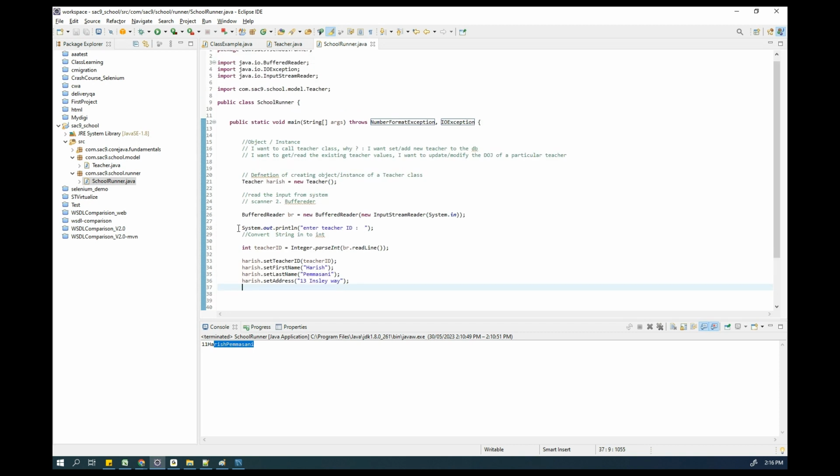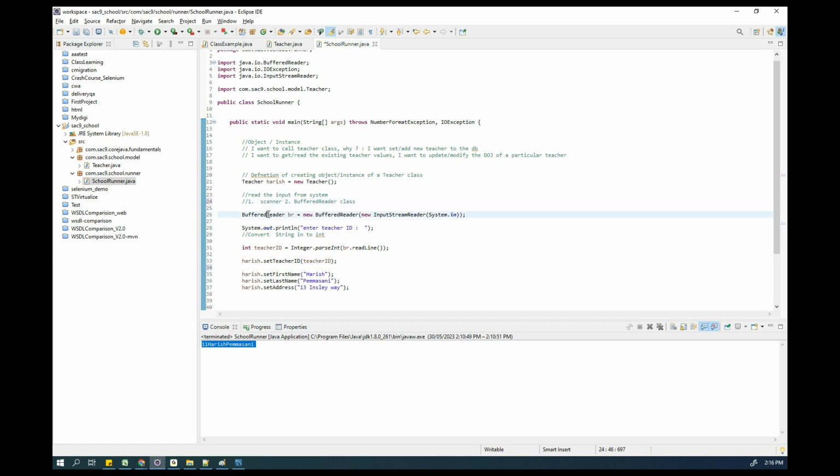Okay, now what is the agenda? Instead of hard coding the values here, we want to take the input from the system, which means from the console, and set the values. If I want to do that, there are two ways: one is the Scanner class, the other is the BufferedReader class.